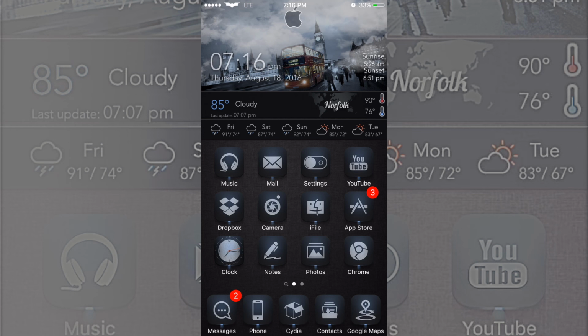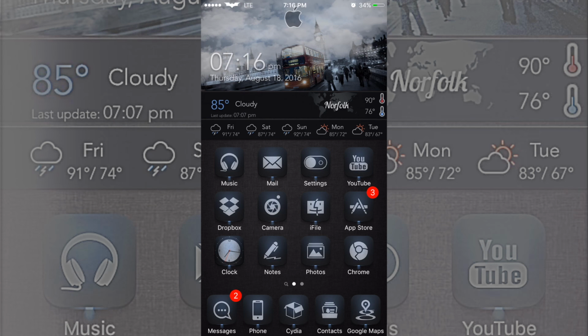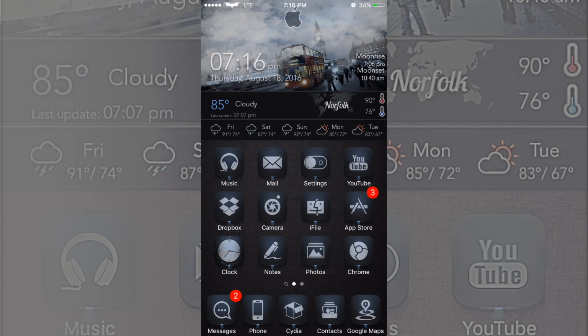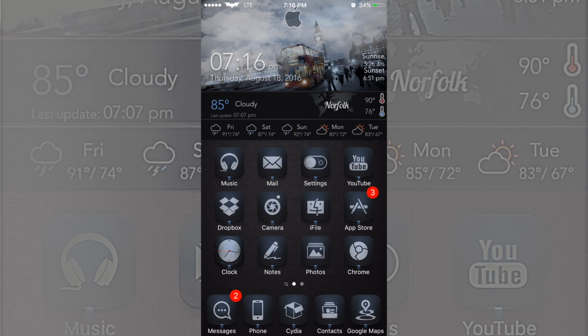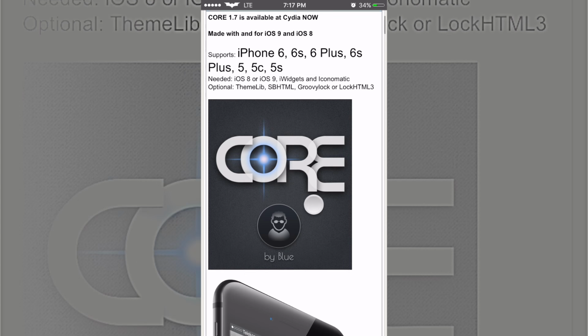But here I want to show you the core theme by Blue that you can get when you jailbreak your phone. And I want to go over a couple other tweaks that I have. So this tweak is mainly the theme, and it was a bit of a process getting the theme to look exactly how I wanted, because if you go over to where I found the theme, which is over at Chrome, as you can see here, I just searched core theme by Blue Cydia, and it came up modmyi.com, and the guy Blue who created this theme posted it here.